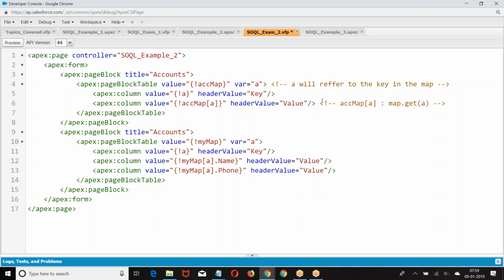When I say ACC map of A, it's nothing but map name dot get of A. A is a key. ACC map dot get of A will give you what? Value. That value I was printing here. Here also.